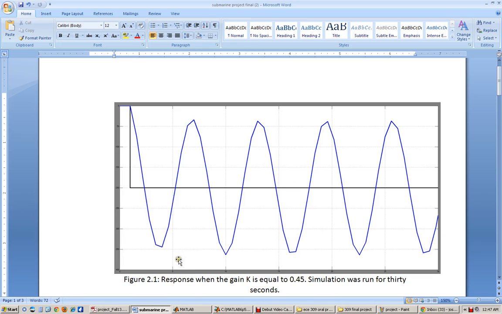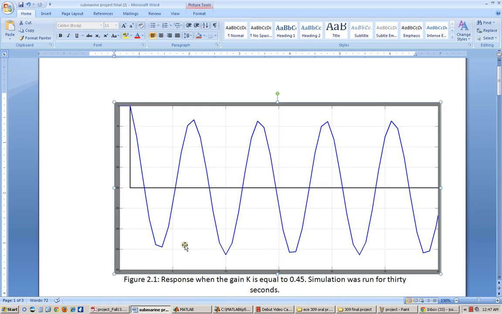Now, the deepest it goes is 350 feet, which is an overshoot of about 75% of our desired steady state, which is 200. And we can see how the graph never stabilizes at 200, so it just keeps oscillating and just keeps going and going. After we find the poles of the system, we're going to see why that is.